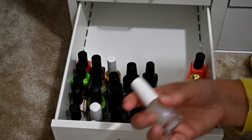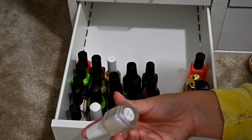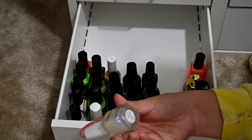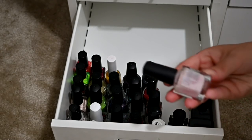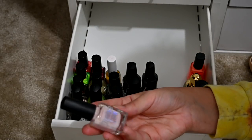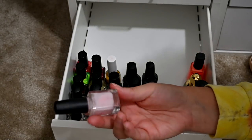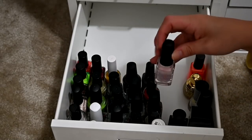Here's another Aurora. Did I already have Aurora? No, that was a drawer. This is called Having a Good Time Being Chaotic in a Closet. I don't know anything about it. She can go. Zombie Claw, this is called Baby Girl's Ink. This was a custom that a friend got made for me from Zombie Claw. I really love this. I've worn it a couple times. She stays.